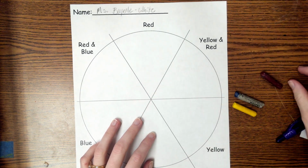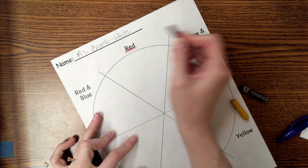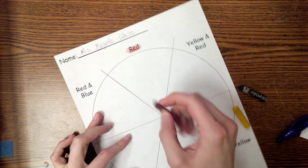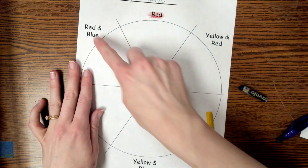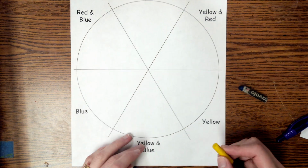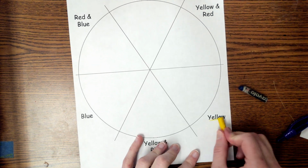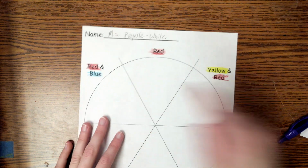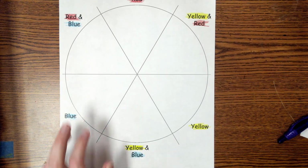So the color crayons that I need are red, and where it says red, I'm going to either underline or really gently color over the word red, so I remember that red is going to go in this part of my color wheel. We'll do that for all of our colors. Be careful to look at the words carefully, and you can even practice sounding them out with the letters so you can figure out which word should be colored which color. When we have all of our color words colored, then we'll be ready for the next step.